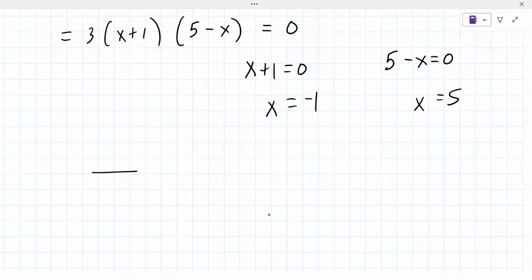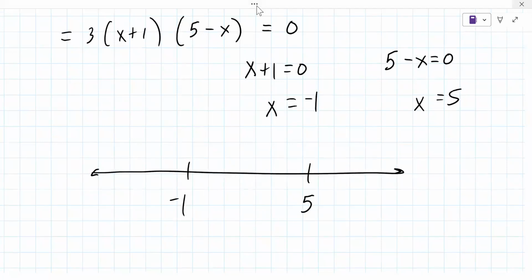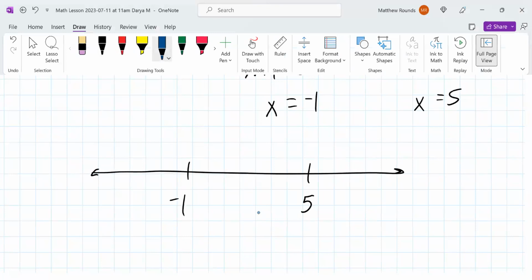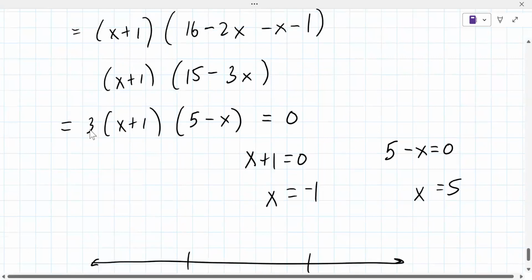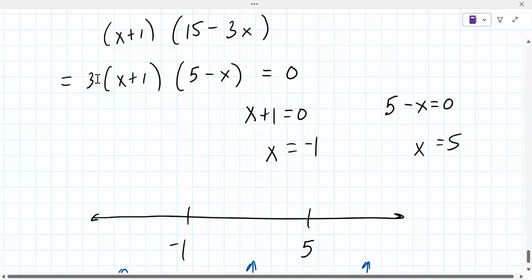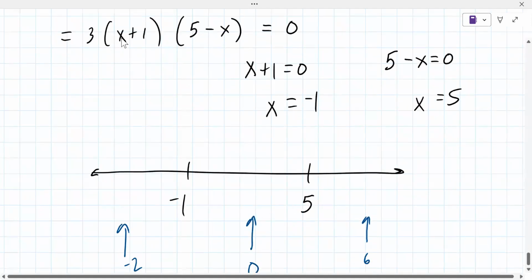So this time on your sign chart, there are two numbers to try. Your test points, again, I strongly recommend that you keep them away from the actual critical numbers: 0, 6, and -2. And you're testing them in the derivative, specifically in the factored form. Because if you think about the way signs work when you're multiplying, a positive times a positive times a positive is positive. If you have one negative and two positives, that's negative. But if you don't like that, you just put the numbers back in here and you get your answer.